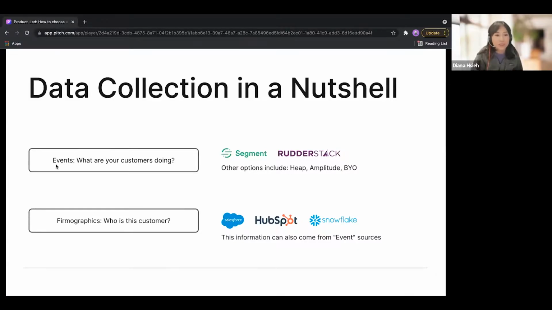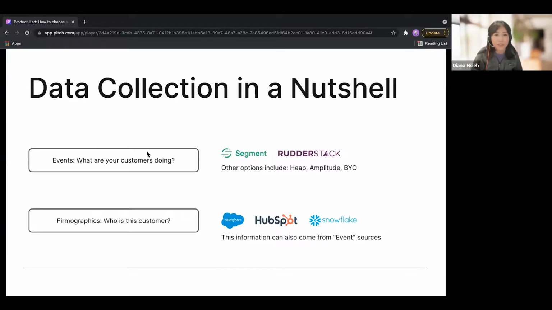Essentially, the two main data sources that matter the most are events. This is what customers are doing, and events are typically tagged with a timestamp. So at 2 o'clock, someone signed in. And then there's a second class, which is firmographics. This describes the state of a customer. This might be things like number of employees, or for us, number of workflows that they've created. Any kind of current state, we treat as a firmographic. So there are time-stamped events, and then there's the state of what that customer is like right now.